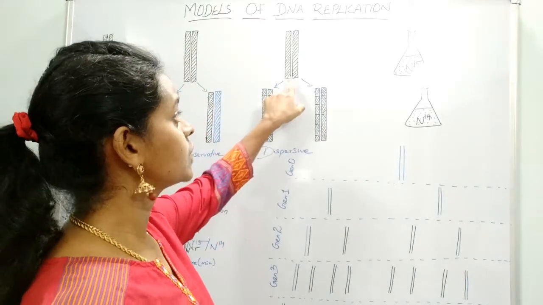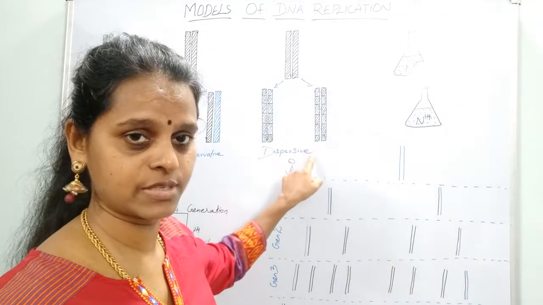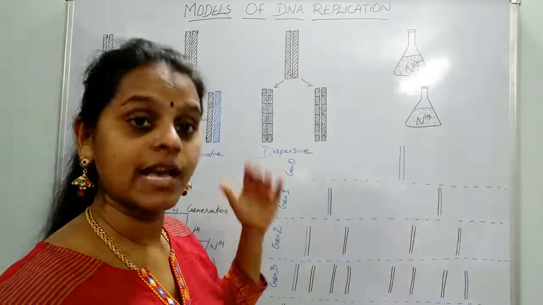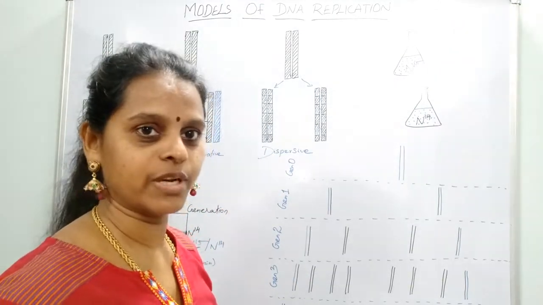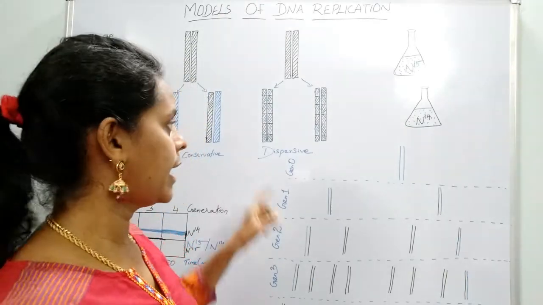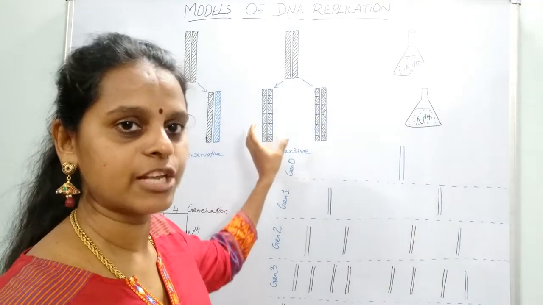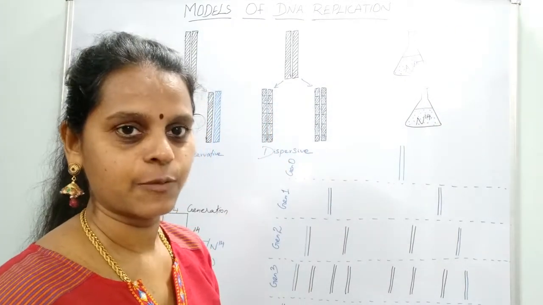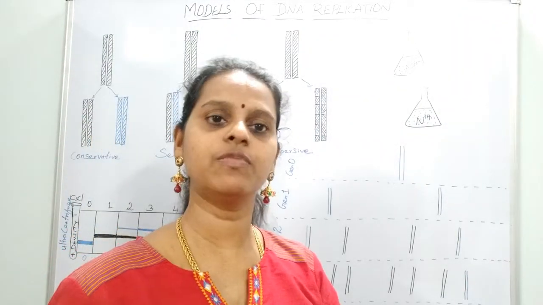You can see here, two strands are here. From these two strands, two daughter DNA molecules are synthesized, in which the newly synthesized and the parental DNA are patched up, mixed together, and complementary bases are arranged and the two DNA molecules are synthesized. So these are the three proposed modes of DNA replication suggested by the group of scientists.